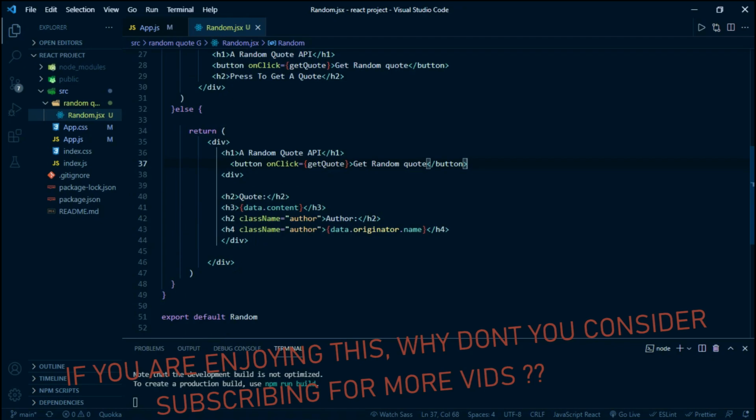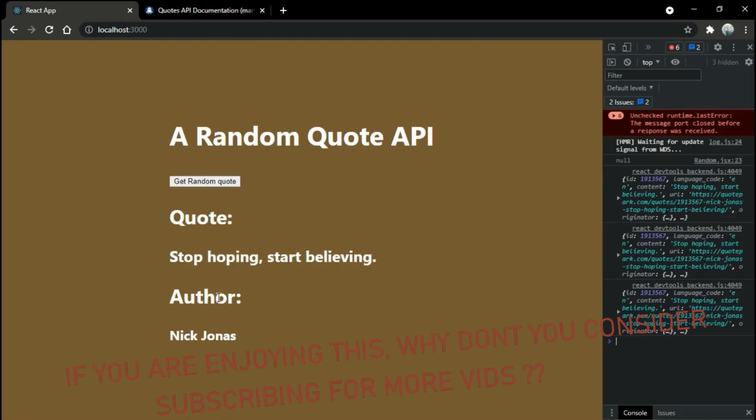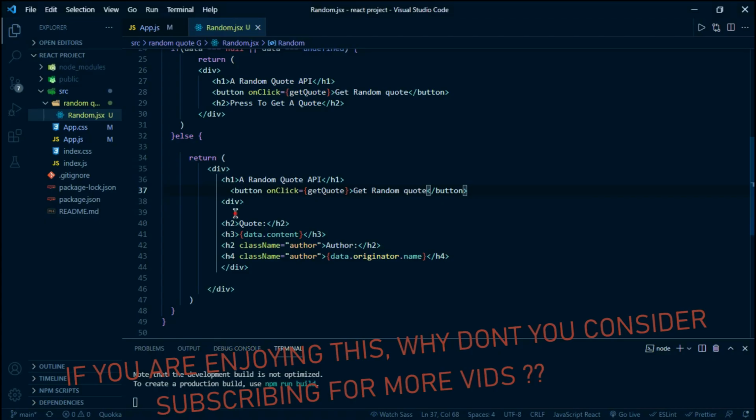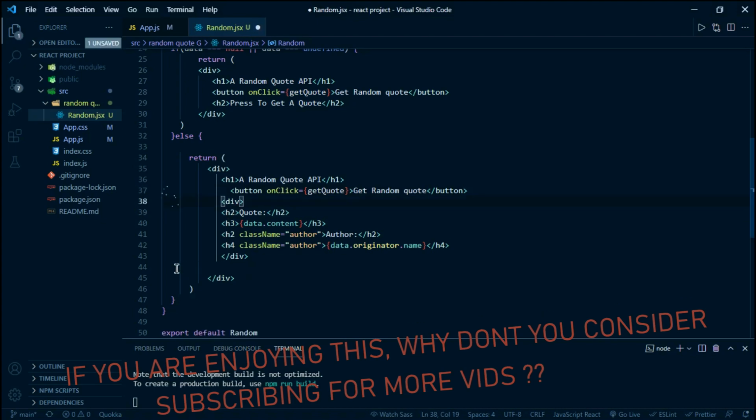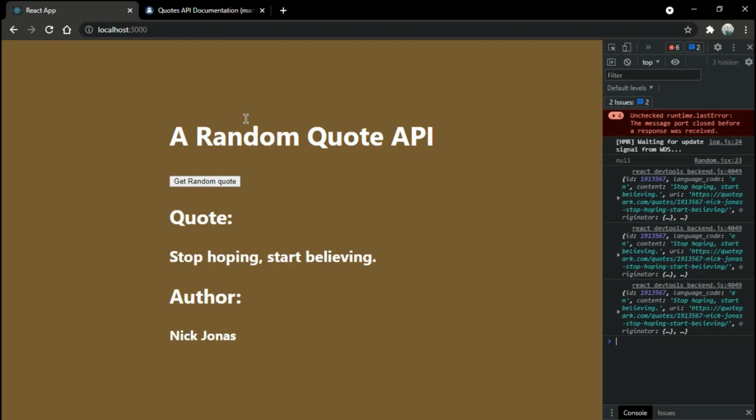I thought it was going to work, but it doesn't work. Yeah, this is way better for me, guys. I prefer to have it like that. And once we are done with that, guys, that means we're pretty much done with our React. And the only thing would be to style this thing, and then we would be good to go. Yeah, so far so good.